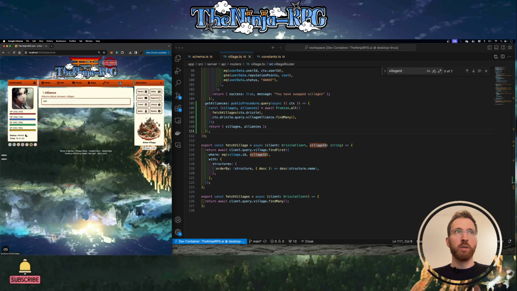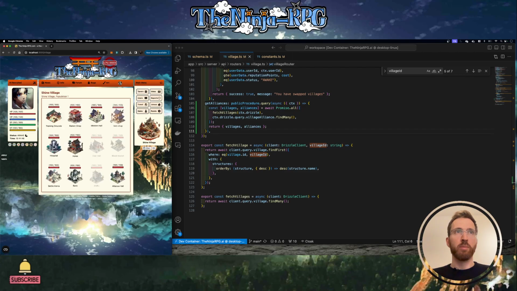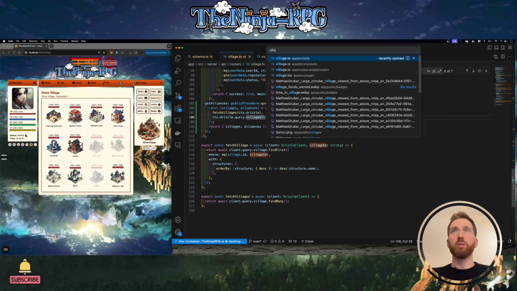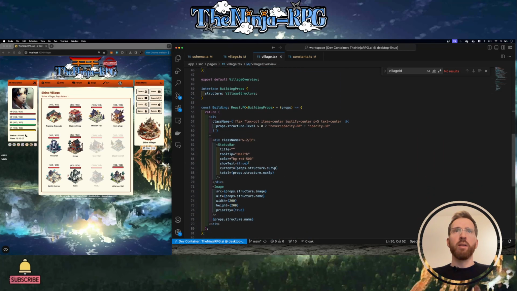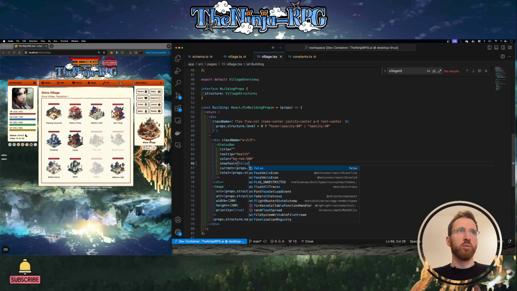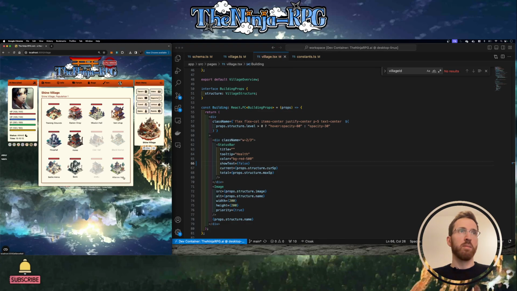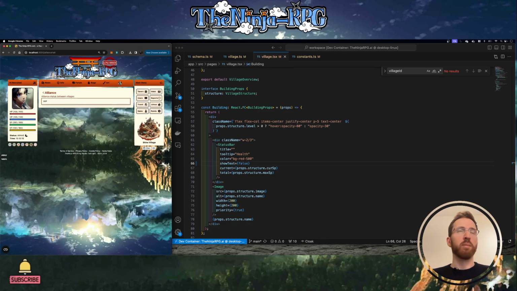Okay, so next up, we need to implement this page. And I've actually been a bit annoyed at these numbers up here for the health of these different structures. So maybe let's clear that up a little bit as well. If we go to village and the pages, that's this page we're seeing here. I think I can set the show text to false. That will remove that one. Yeah, I think that looks a little bit cleaner. But we will be spending a lot of time on these pages. So now let's just implement this page and call it a day, I think.